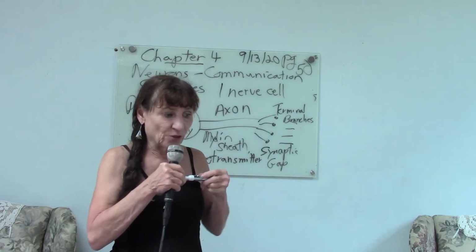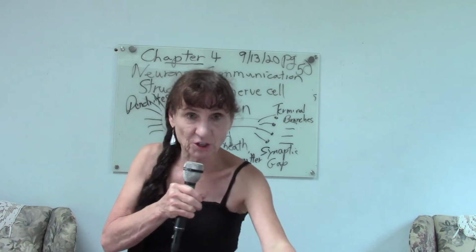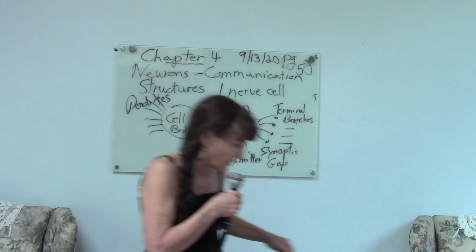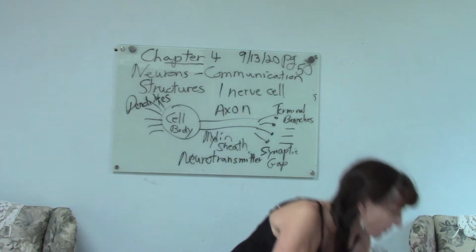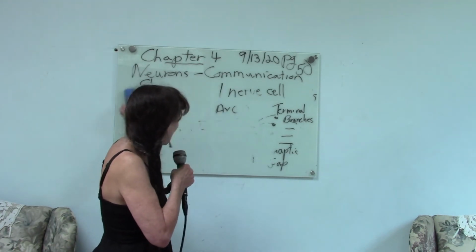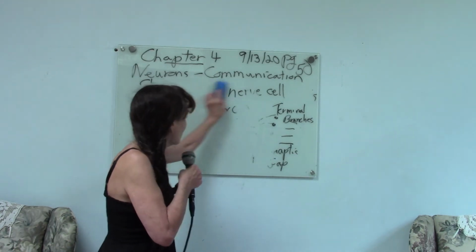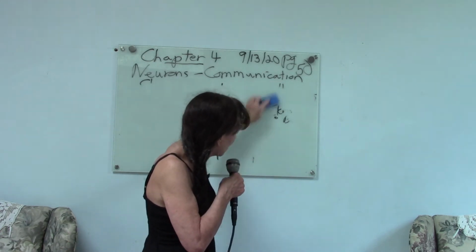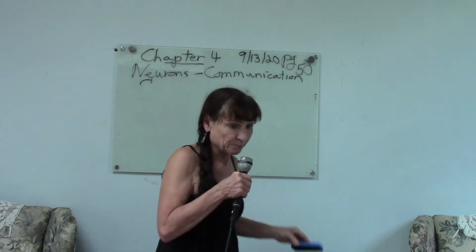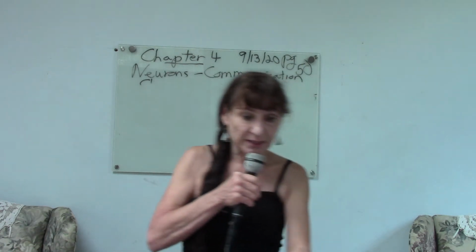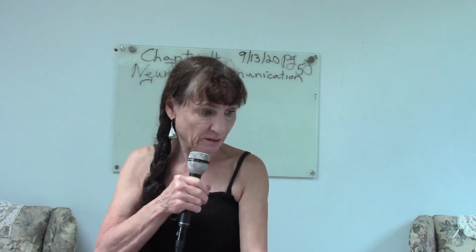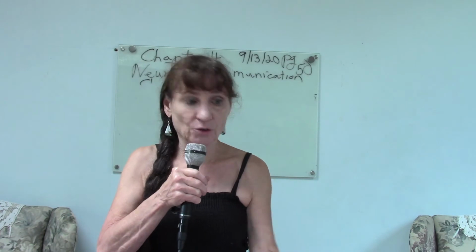All right, so that's about as far as I want to go with that particular diagram, because I want to get into the firing sequence of the axon or the neuron. So I'm going to try and cover the things that I think will be the most difficult for you to understand. And again, you can follow along in your book and look at the diagrams. So let's take a look at the actual sequence in a neuron's firing.